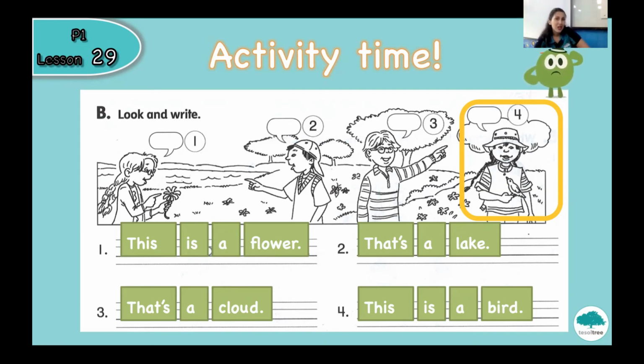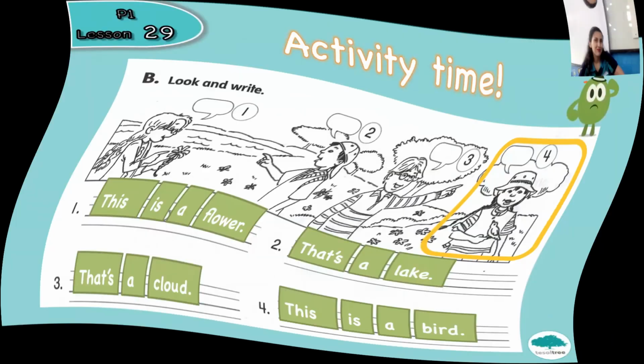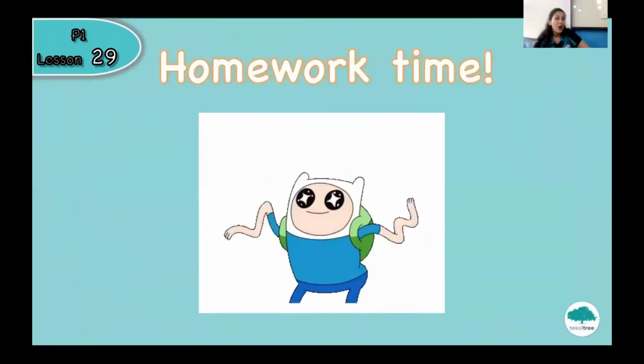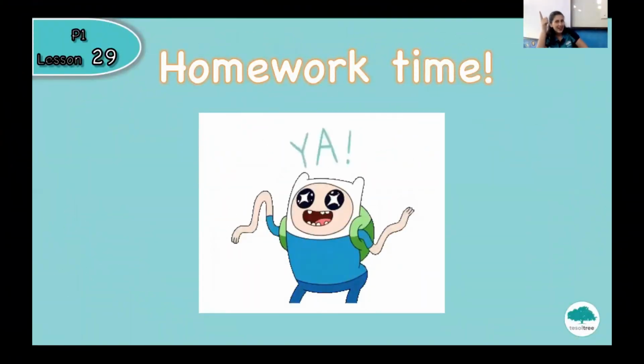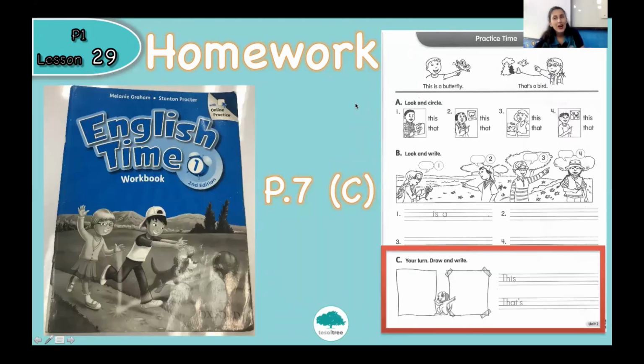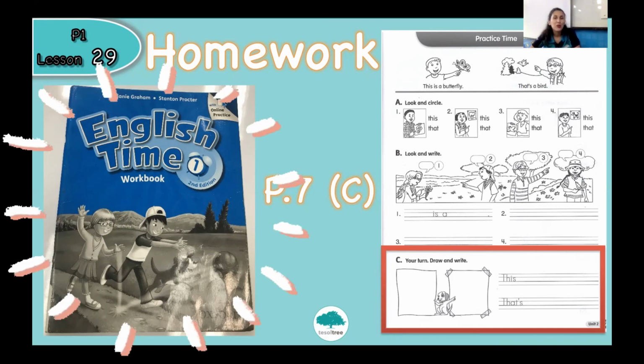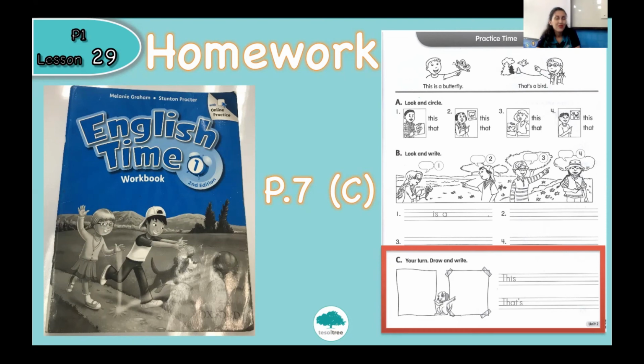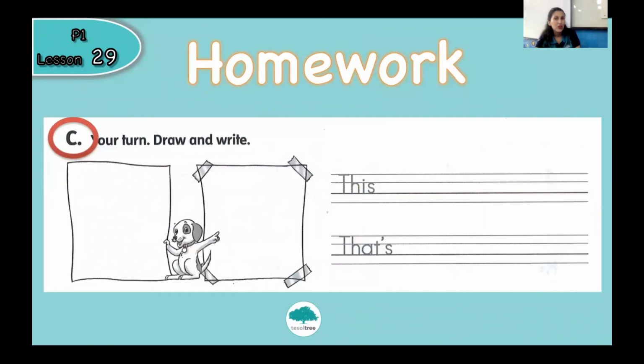So, what is going to be next after our activity time? Let's see. Wow, it's your homework time. Ready? P1, I want you to open your workbook on page 7, part C. I will explain to you how to do your homework. Don't forget about your pencil and an eraser. And here you should also use your colors. So you have to draw a picture.